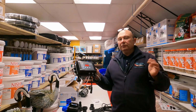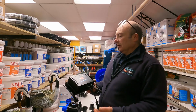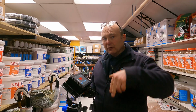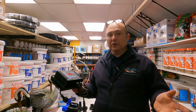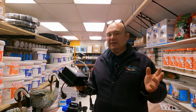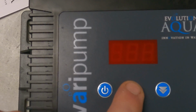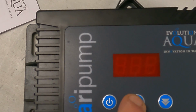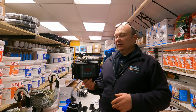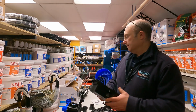Your control panel gives you complete control over the output from the pump. So you can turn the pump right up when you want maximum flow and right down when you really want to save money on the energy costs. Most people have no idea how big a pump they actually need, so this kind of pump gives you complete control over the output. It's designed to be screwed to a post or to a fence, and it's weather resistant. Not waterproof, but weather resistant.